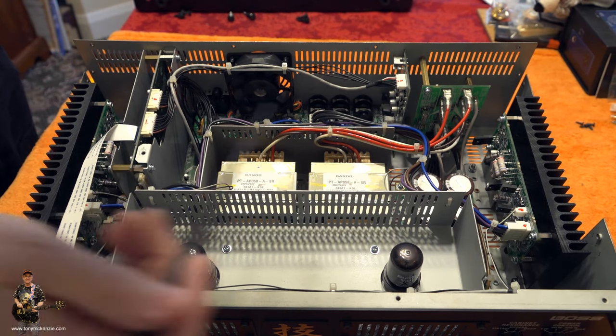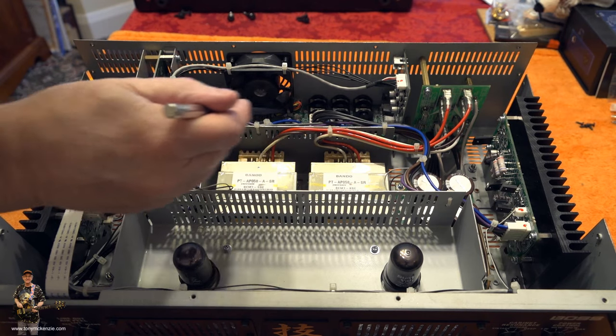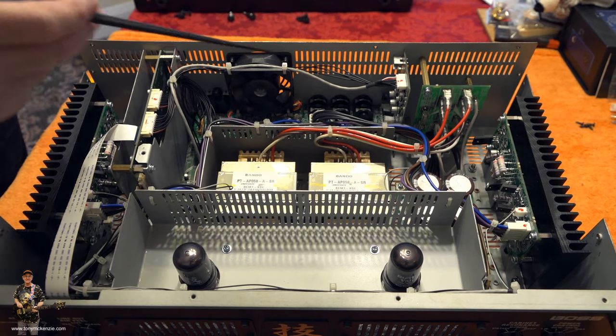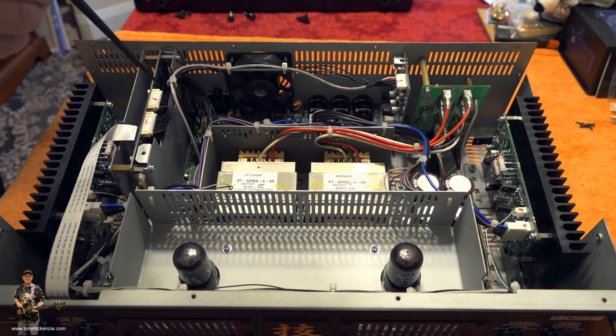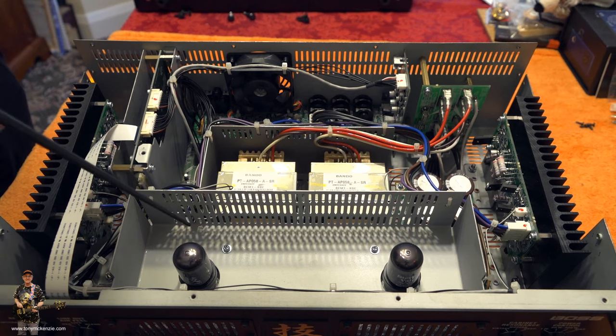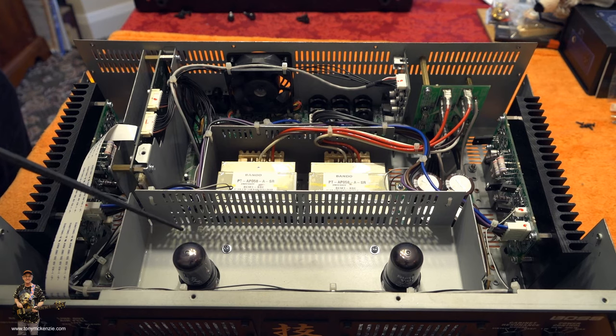We've got at either end what look like really big power transistors. So you could say those are the output sides of the amp. We've got a backplane that controls, or should I say doesn't control, it has all of the output going on right there. It's got a little board there. Don't know what that's for yet, but we'll find out. There's another board here that I suspect is related to the input side of things. Sort of comes in down around through this area. And of course these tubes, we'll call them that. They're not really tubes, they're more, I don't know, little circuits. And again, we're going to look at them a bit closer too.